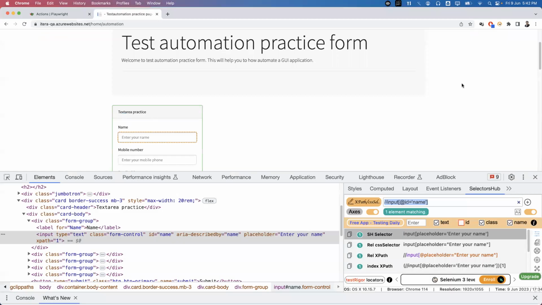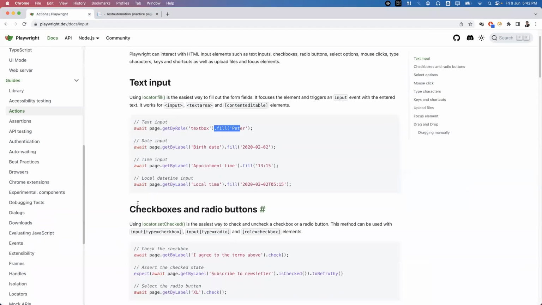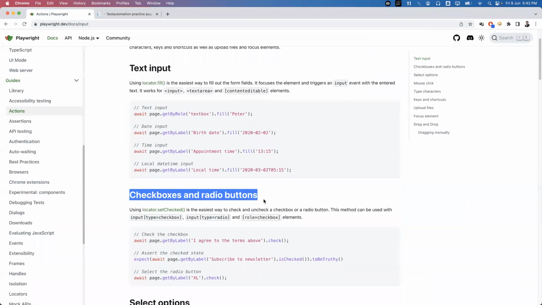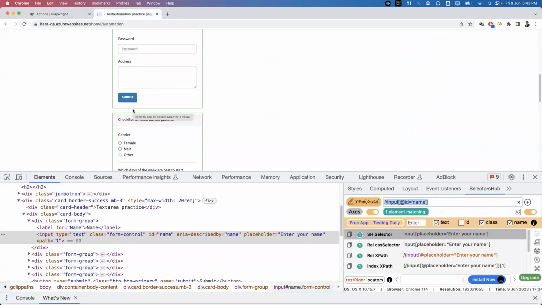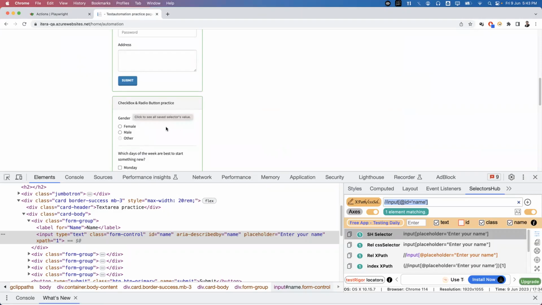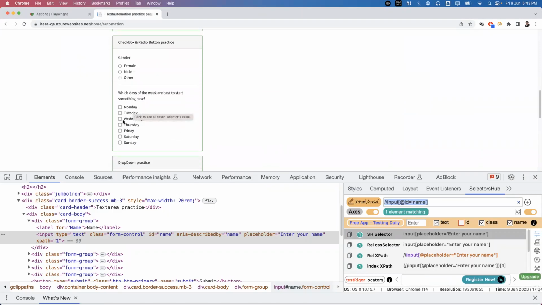Similarly, there are a few more elements which we can handle, like checkboxes and radio buttons. Now let us see how to handle checkboxes and radio buttons. Before going to checkboxes, let us try to handle radio buttons because both have the same functions. If you know how to handle radio buttons, you can easily handle checkboxes. Now let me show you how to handle radio buttons and checkboxes, which are on the same page. If you come back to the page, there are a few radio buttons: female, male, and other. And if you scroll down, there are some more checkboxes, right? First, let us handle the radio buttons, and we'll see what actions we can perform on them. Along with that, we'll also see some more assertions, especially related to radio buttons.